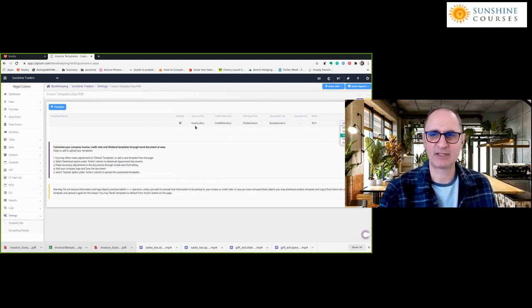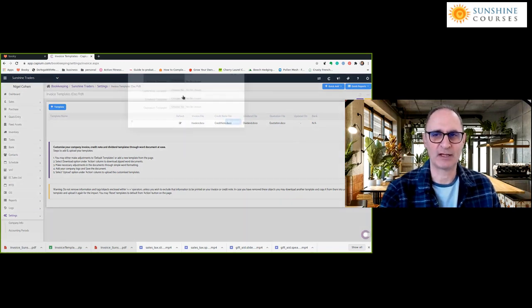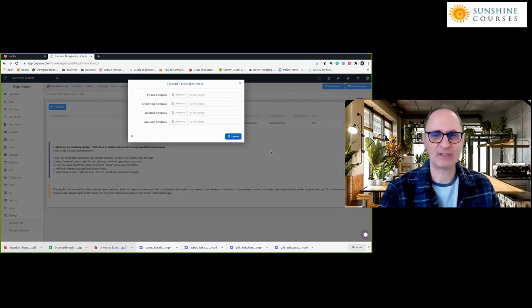If you want text, for example, on an invoice, I quite like to put on every invoice, please make payments payable to such and such a bank account with this sort code, this account number. Because I want it to appear on every invoice, I actually update the template. So the way you do it is you download the template to your local disk, put through the changes, save it. Once you've saved it, come back to upload, and it allows you to choose the file, you'll select the file and click upload.